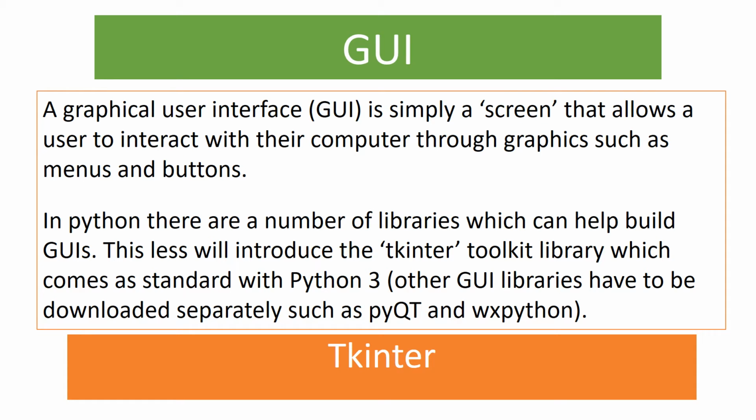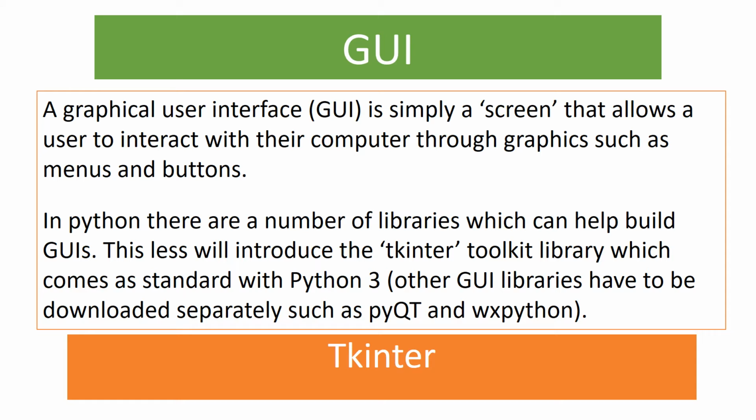There are lots of different types of graphical user interfaces and lots of types of interfaces. We've looked at command line interfaces, we've looked at all sorts of different interfaces, but one of the most popular ones is the graphical user interface. This allows the user to interact directly through graphics such as menus and buttons, and sometimes you'll have menu driven interfaces as well. There's also a number of libraries that can help us to build GUIs.